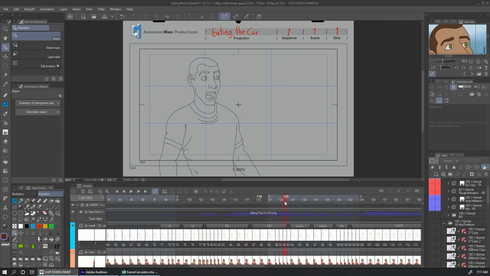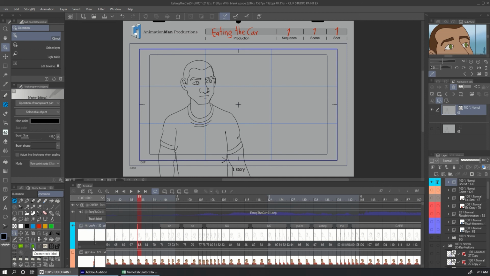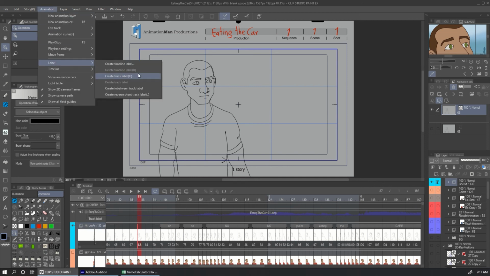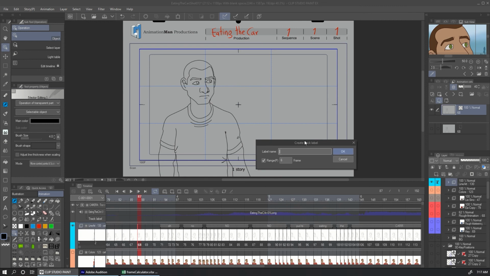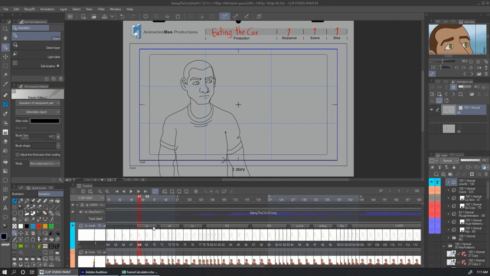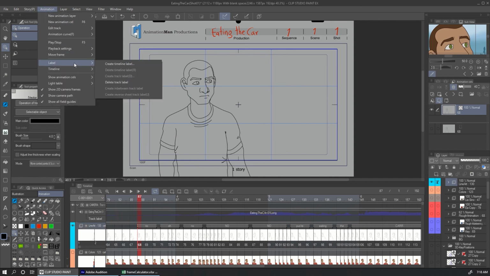And I just mark every part with this create label. It's quite easy. It's an animation label, create track label. You write whatever you need, for example, no, and how many frames it will take. It's fine. So this way it plays the word, and you can use this as a reference. And if you don't like where it is, you can erase it. Let's do it again. In animation label, delete track label.